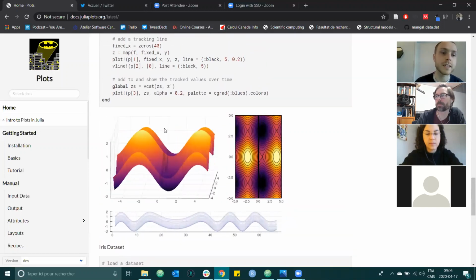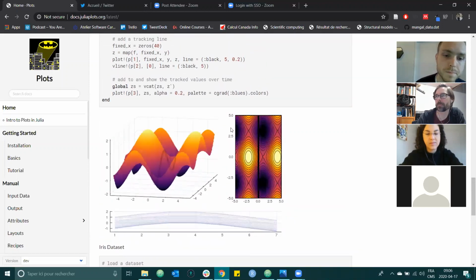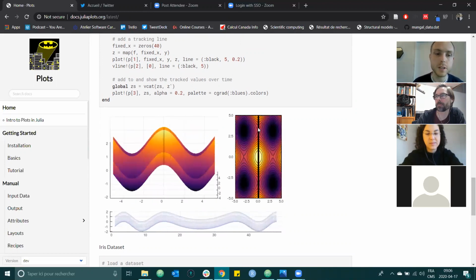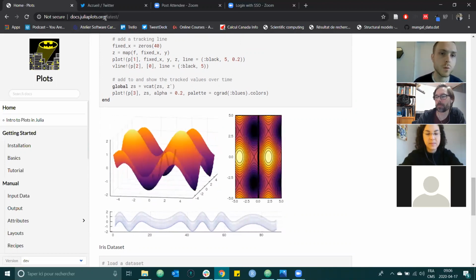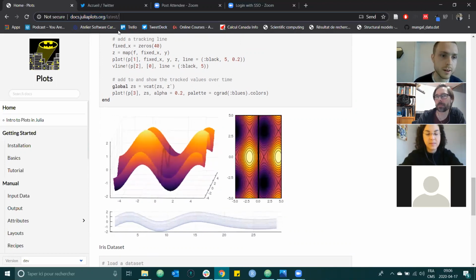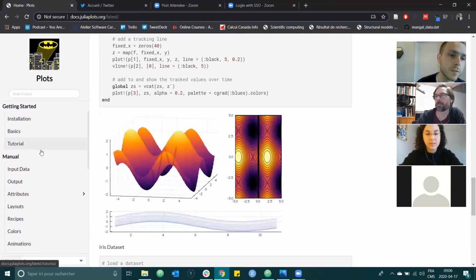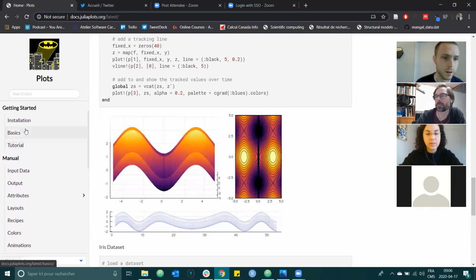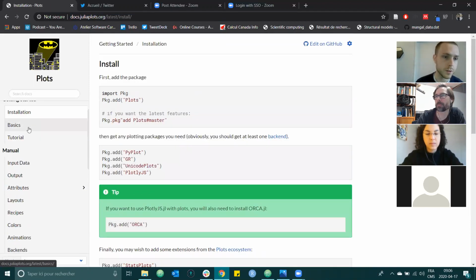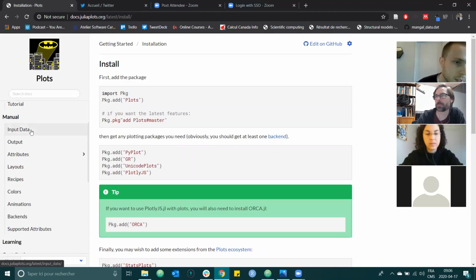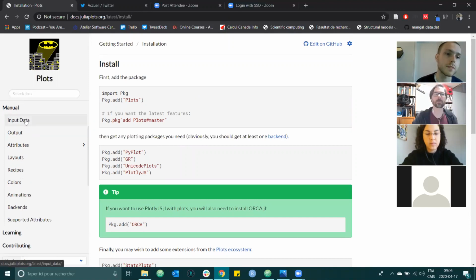But the documentation on how to do that kind of plot is on this website that I'm going to share with you later on. It's very well written, and there's a lot of examples. We have the installation first, here at the left, and the manual. That's very important. So we have the input data.